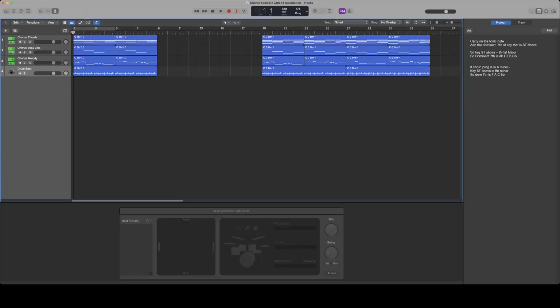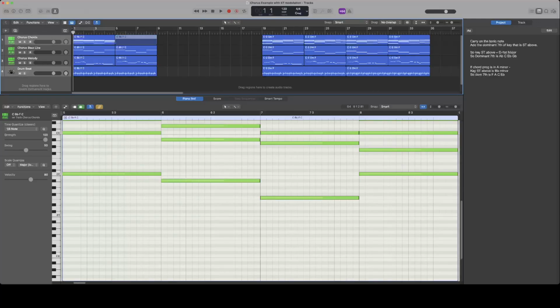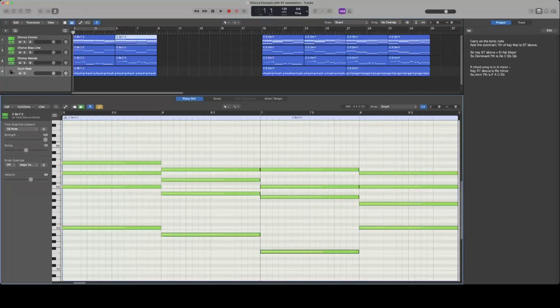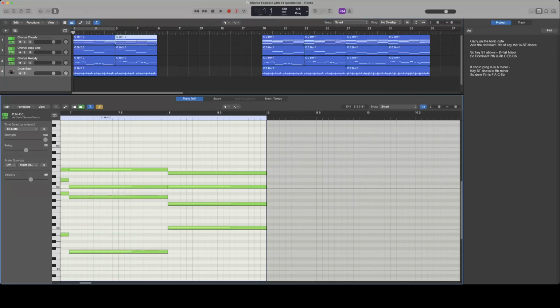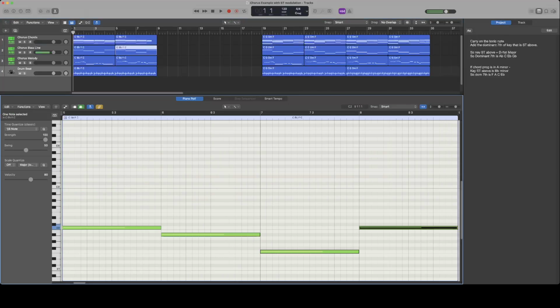So I want this to happen over the course of half of a bar. So I'm going to open it up. Sorry if I'm yawning. I'm going to double click on my 2nd chord progression and I'm going to go to the last chord. In the case of this, my last chord is C major. I don't even need this lowest note, so I'm just going to get rid of it so that you're not confused. Because my chords are in the key of C major, I'm going to shorten this last chord by half. And the same thing with my bass line note. So I'm just going to drag it so it only takes up 2 beats of my bar.